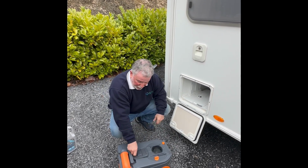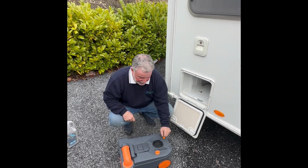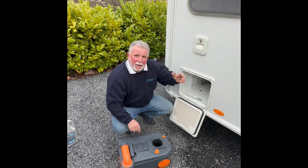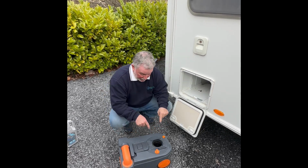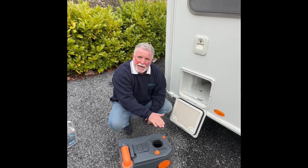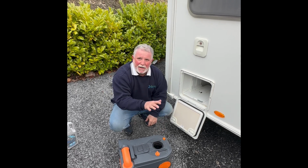When we pull this back, you can see the flap which sits at the bottom of the toilet. If I open that up, I can now see directly into the toilet. When you're inside looking down into the toilet, that's the view you'll have. So you can see how high the contents are coming. If that gets anywhere near the top, you must empty it.